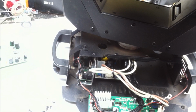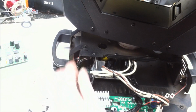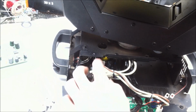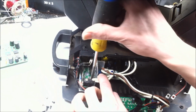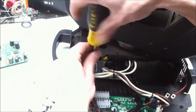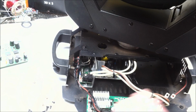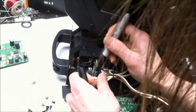Okay, moving on, they got the LED controller, which should be a perfectly functioning and fine part. So we'll go ahead and remove that as well. Go ahead and color code those.